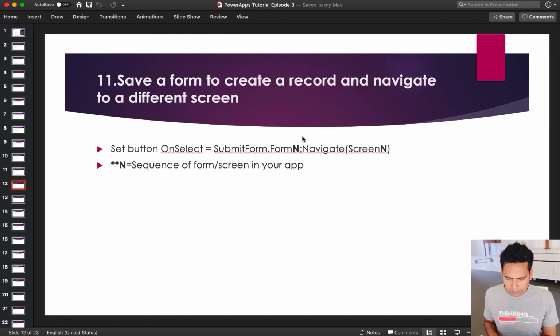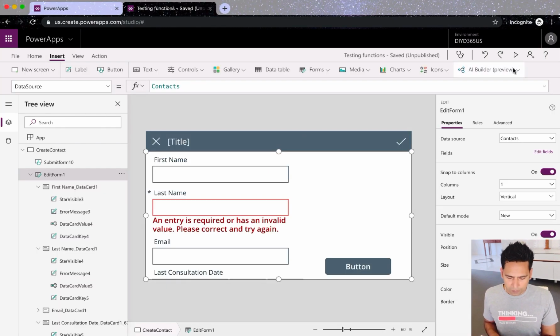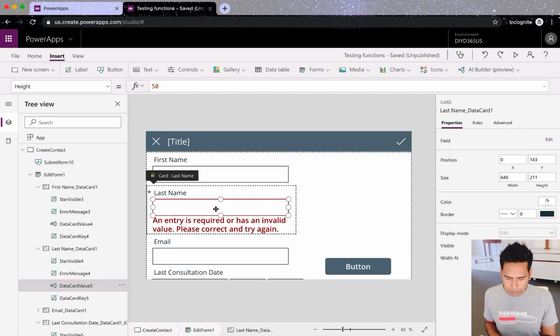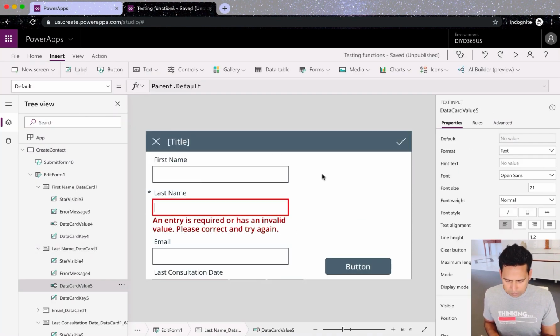The next one is, I'm saying we create a record and we move to a different screen. That's why on my screen you see multiple buttons here. This one submitted the form and you stayed on the same screen. This one will take me to another one.